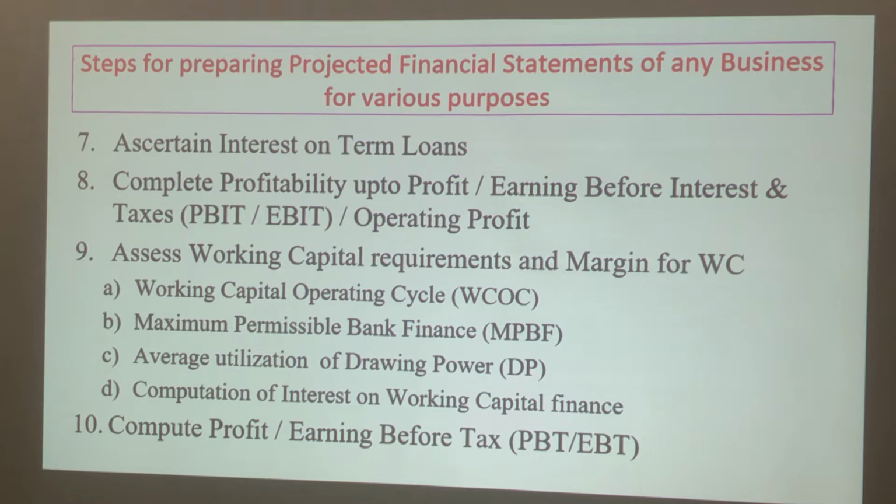So whatever term loans the company may have taken, the term loans can be from a bank or from a financial institution, or the term loan can be by way of a debenture, term debt can be by way of a debenture. So you will need to calculate the interest for the projected period. Say you are making projected financial statements for the next 7 years, so you will need to find out how much is going to be the outstanding amount of these loans during these 7 years and what is the applicable rate of interest. Based on that, you will need to figure out the amount of interest that the company would pay, and you make a provision of that in your working.